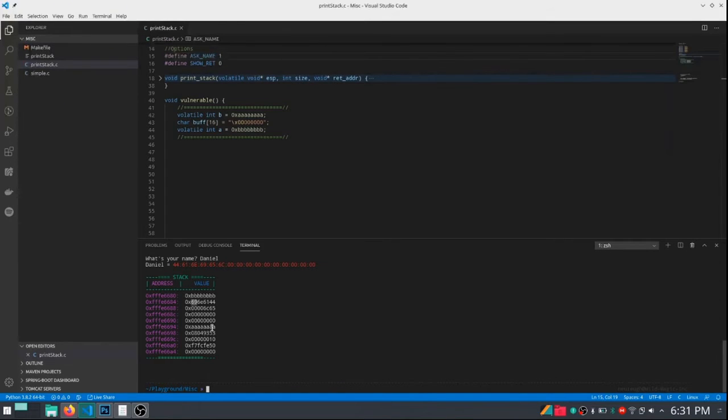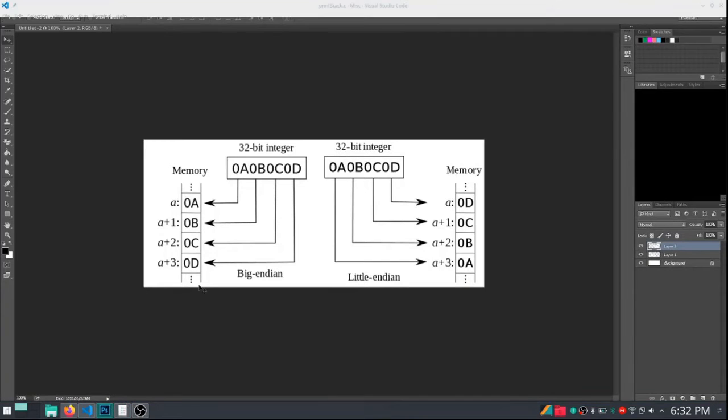So, what is happening here? Well, it's something called Indianness. Back in like the 70s or 80s or whenever the first home computers were, there was a massive debate by computer scientists how data should be represented in memory. What kind of prevailed out of that is this really weird version, which you see today. But backtracking a little bit, the argument was between two versions. One called Big Indian, and one called Little Indian.